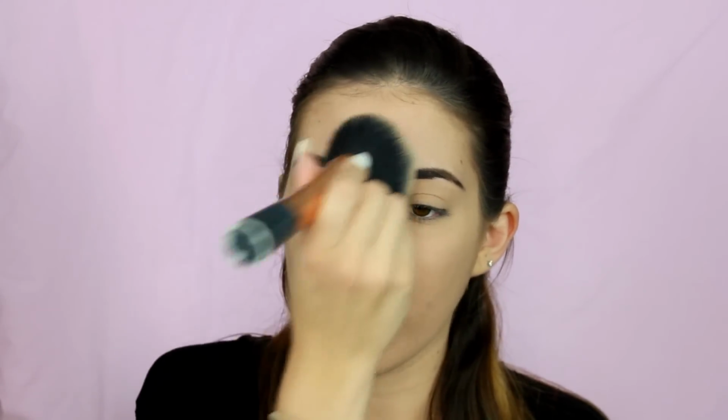I know this is a matte foundation, but I'm super oily, and I feel like just powdering over the foundation just a little bit really sets it, so it makes it extra foolproof for the entire day, and it won't budge at all. And that's exactly what you need when you have a full day of school. So I do this all the time no matter what, and I just applied that with a Real Techniques powder brush.